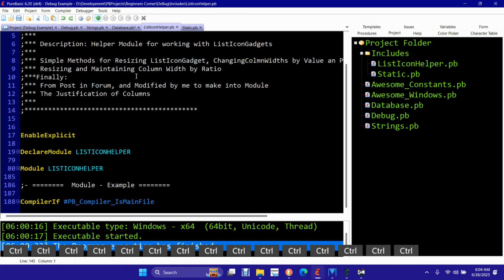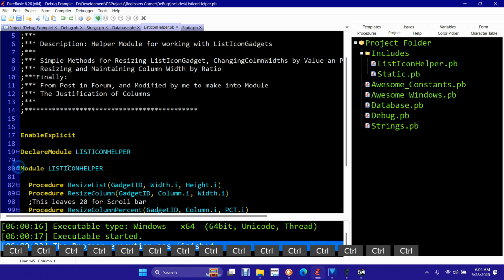Okay, we want the public procedures on here. Here's how you set the justification. And I want to resize a column, okay?